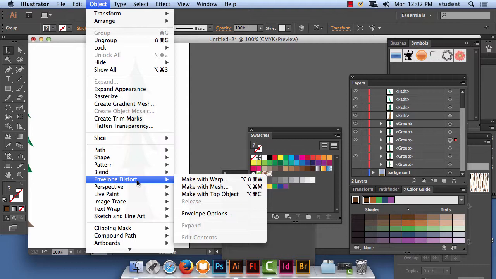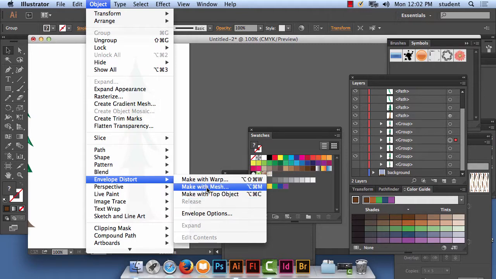How the envelope works is by putting a grid over top of your shape, and then you can use the points on the grid to morph your shape. Do you remember the gradient mesh? In the gradient mesh you had little dots, and those dots were the colors inside the gradient mesh. Well, this is very similar to that, but instead of changing the color of a dot, you grab a dot and move it, and when you grab a dot and move it, it changes the shape of the object. Watch how I do it.